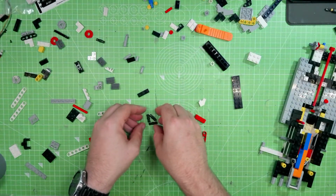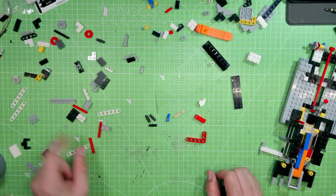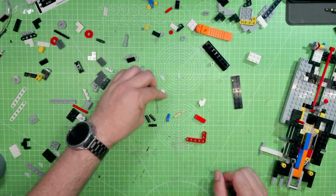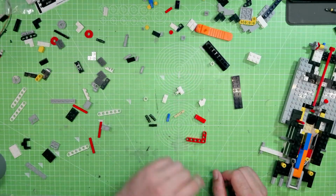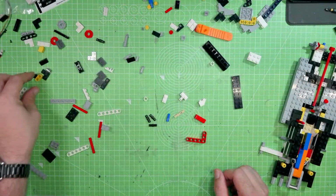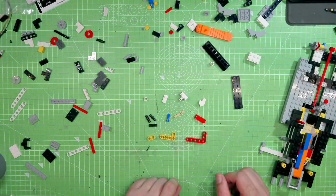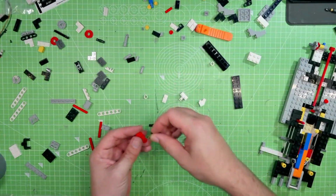Got three of those. We should have a white collar. There it is. Bright yellow bit there. Have a bright yellow bit there. And I believe that's all the parts we need for this section.